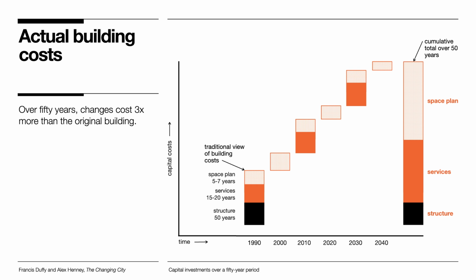But when we think about, we need to pay for this building, we're thinking of that initial, where it says 1990, traditional view of building costs. So this is LCCA, but there is an equivalent in LCA, right? Because the use phase, all those resource inputs and waste also come into effect.